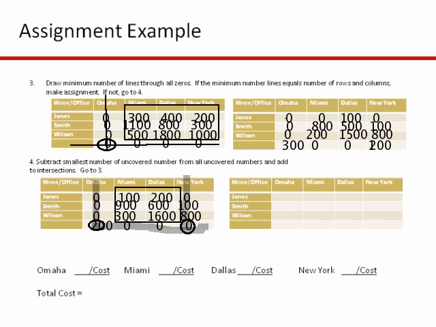Okay. All right. So now I draw the minimum number of lines, I'm just going through this, all right? So here's a minimum number of lines. Let's say I'll go down here, and then I can go across here to get 2 that way. And let me see, I can go across here, all right? So again, I have 3 minimum number of lines, and I have to go back to step 4 here. So I'm going to subtract 100 again from each one of my uncovered numbers. And so the first row, let's see here. Since the top Omaha is an intersection, I'm going to add 100 to that. And then everything else is going to be what it was.